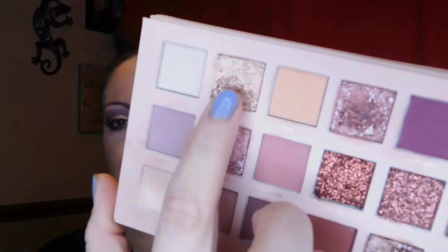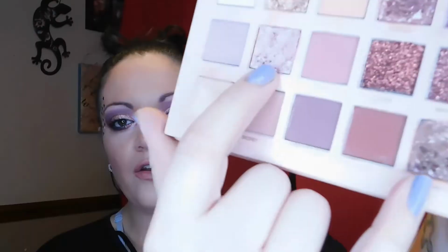Also, these 4 special shades, we have Crave, which is right here, Fantasy, Daydream, and Charmed. When I first got these, I swatched them without the concealer base and it didn't turn out very good. And then I swatched them with the concealer base down first, and I also swatched them a different time with my MAC Fix Plus Prep and Prime, duh. And they swatched beautifully.